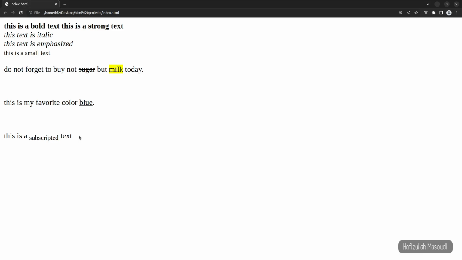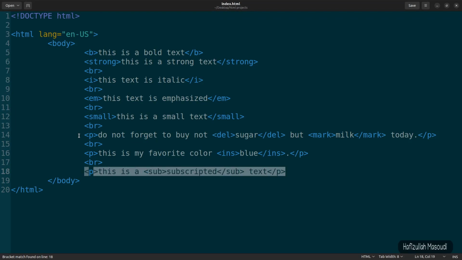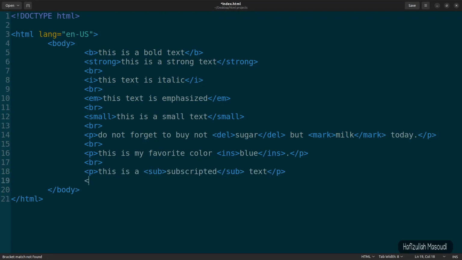Now next up we have a superscripted text also, and we can define it with a sup element, and superscript text appears half a character above the normal line and is sometimes rendered in a smaller font also. Let me show you one. So let's go to the text editor, and what I will do is copy this one. So let's copy this with the BR, let's paste it.